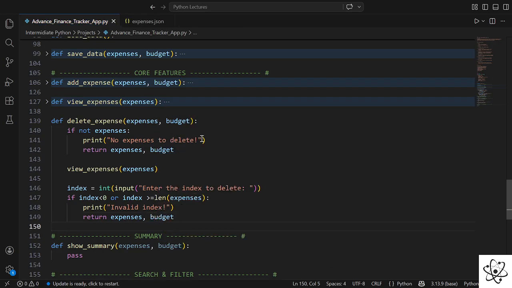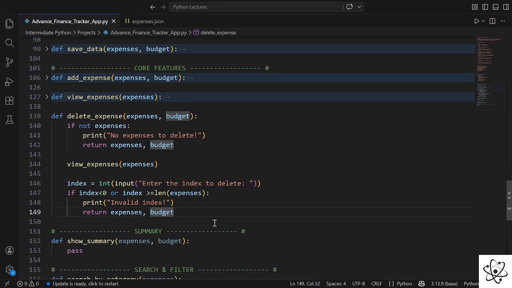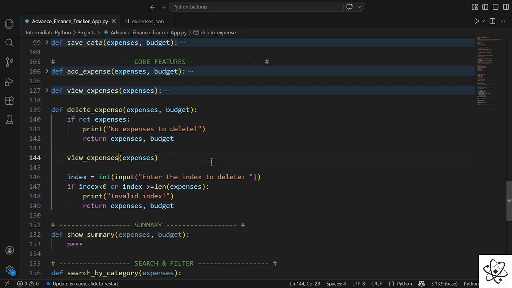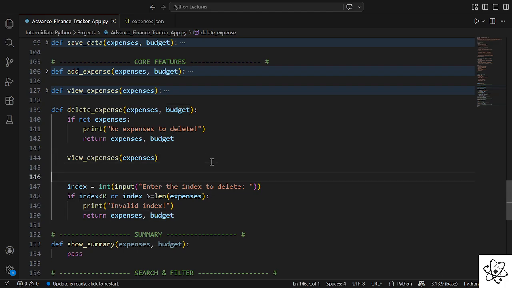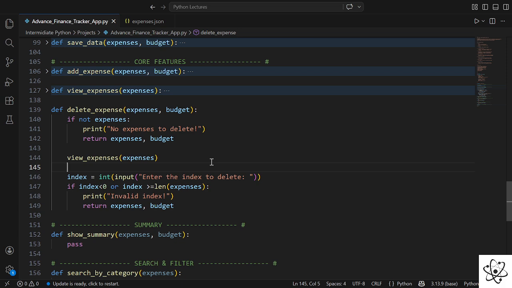Now we have returned the expenses and budget. The last thing we are left with is to put a check around this input, so that there will not be any crash in our app. For that we have a try and except block.